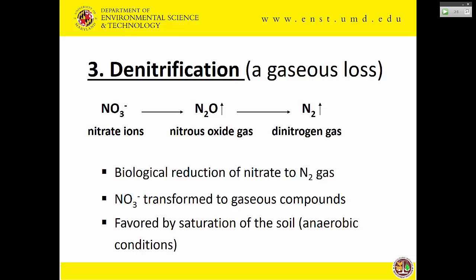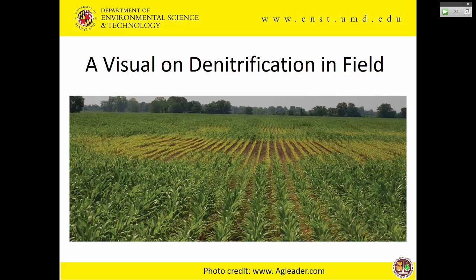The key for denitrification is that the soil must be saturated with water. You can also have some pockets in the soil where this is more prominent than in other cases. If it's not wet, it's not going to happen because the bacteria are very opportunistic organisms. If they have oxygen easily available from the soil, they're not going to attack nitrate. They won't do it. And here is a visual, which I think is a great slide, Trish, by the way.